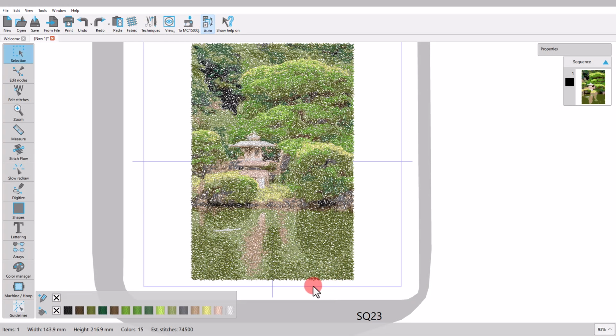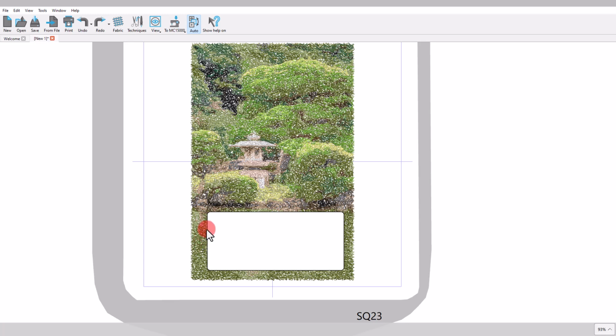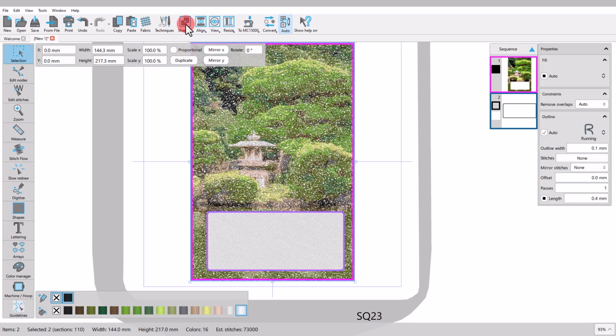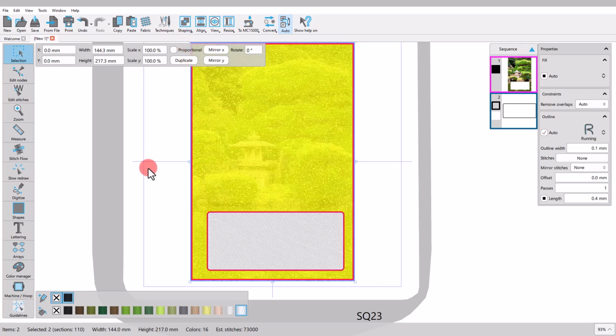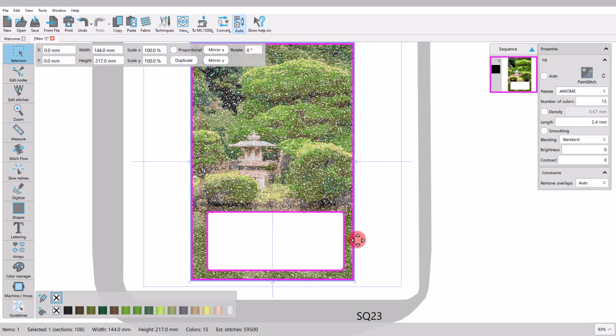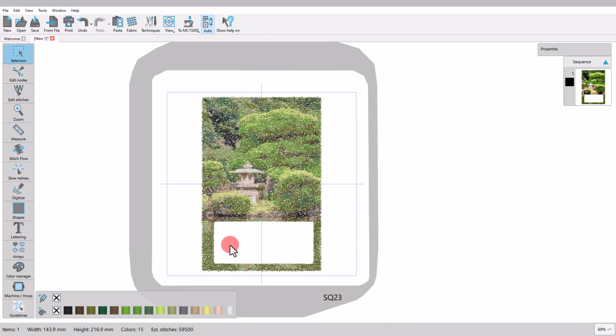Suppose you have this PaintStitch design, and maybe you want to create an empty space for a slogan. You can create a rectangular area using the rectangle shape and even set the corners to be rounded. Then select the image together with the rectangle shape and using the shaping tools, apply trim. Delete the shape that was used for trimming the image, and now you have a hole on top of the image in the shape of the rectangle.